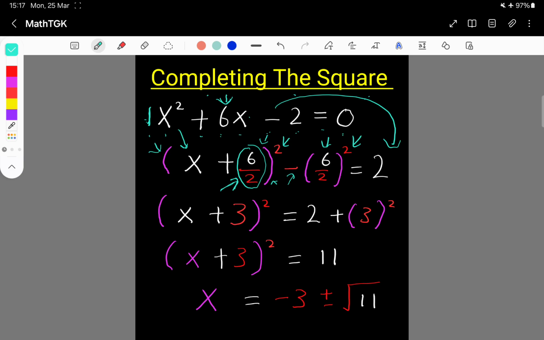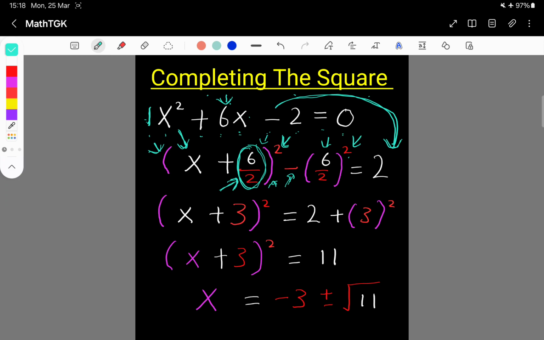Okay, so I repeat again. In order to carry out the completing the square, you need to draw the bracket. Okay, so x squared becomes x, and the x term will disappear. The coefficient for x, you need to divide it by 2. Then you need to close the bracket and remember to put the power of 2 outside the bracket and minus whatever thing that appears here by the power of 2. Okay, then how about the negative 2? Do nothing, move to the right hand side. Okay, negative becomes positive.